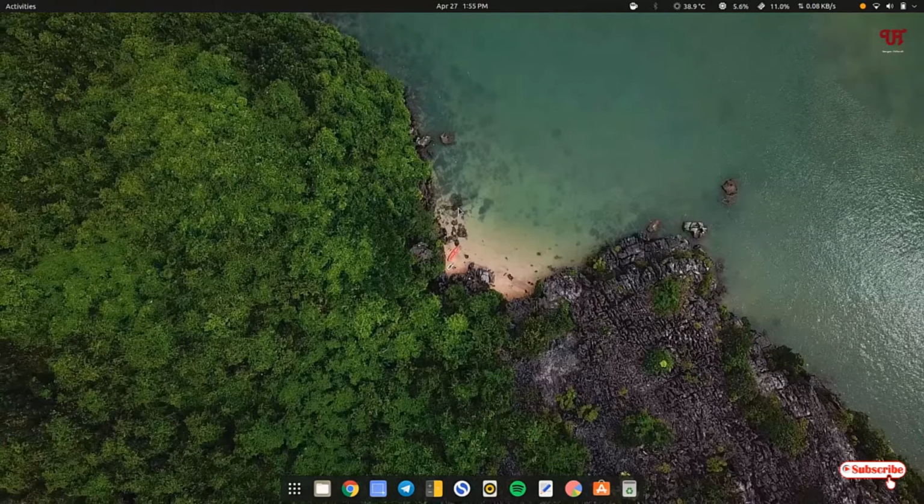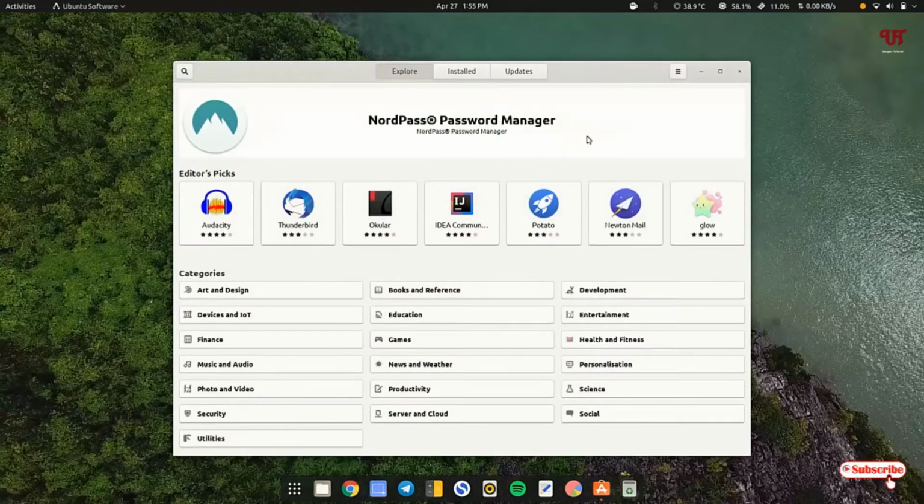Before proceeding, you need to open the software center, which comes preloaded with every Linux computer. Right now I'm using an Ubuntu operating system, so your operating system might be different, but the tricks will remain the same. Just open the software center. In my case it's Ubuntu Software, in your case it might be a different name. Here just search for one application named PTB.